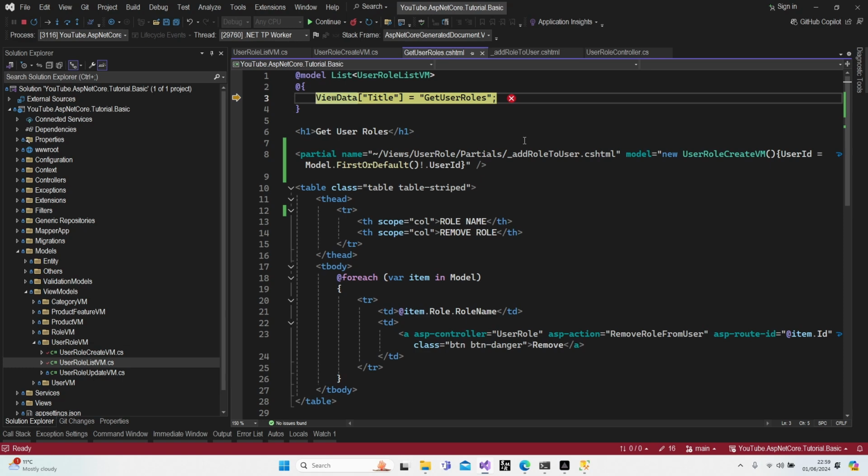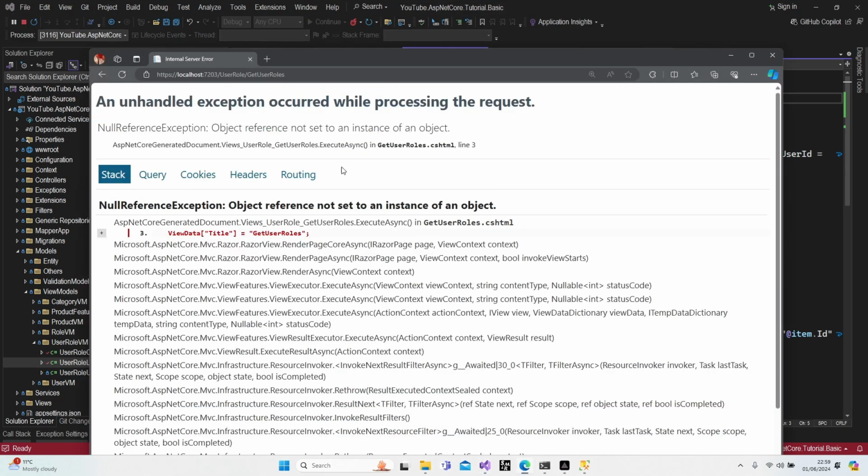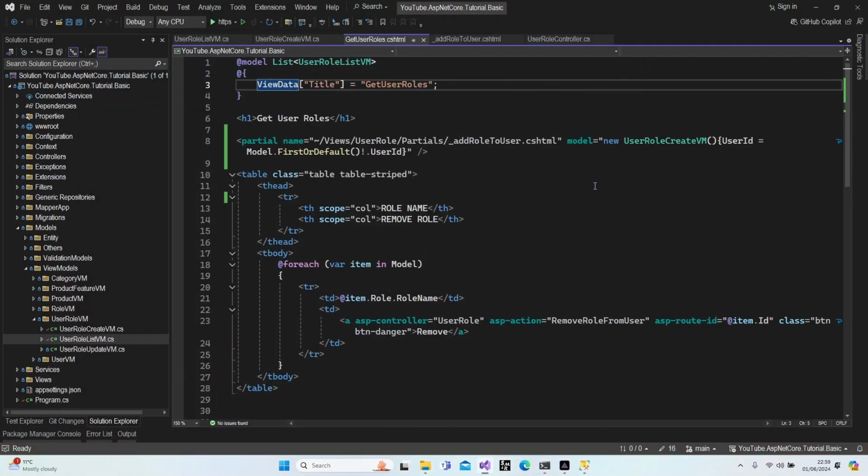Interesting error message. Let's run the application. User will get user execute async get user role CSHTML. Interesting error message. This is the first time I'm receiving this kind of error message.